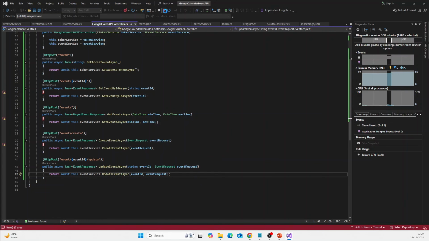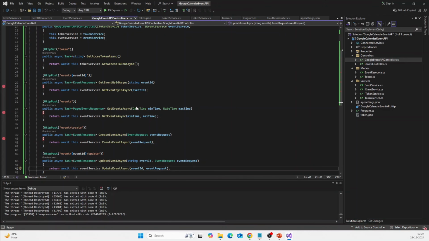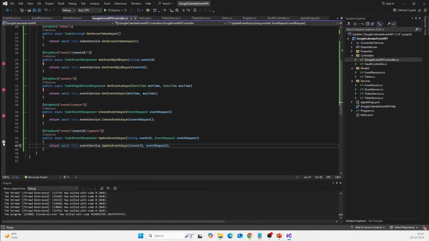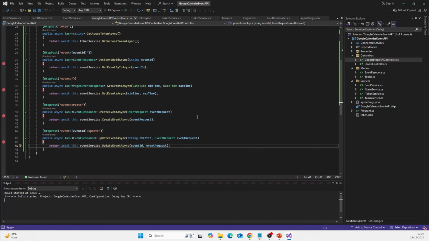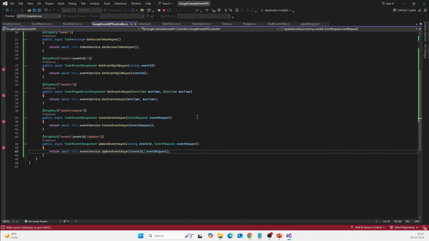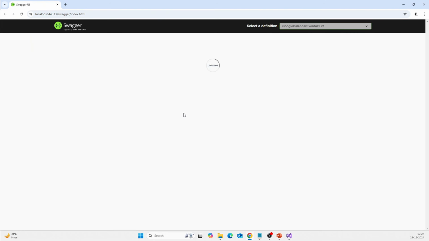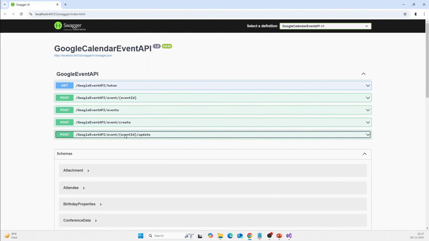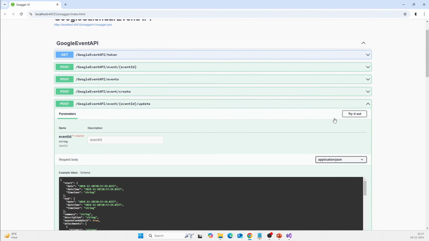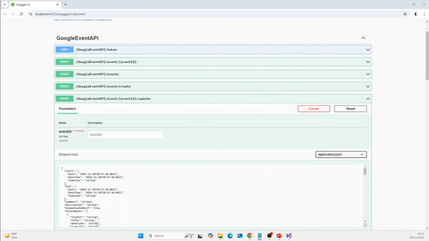And that's done. So let's try this API call as well. Run. And we need to update. I've already copied my event id, so we'll use that event id.